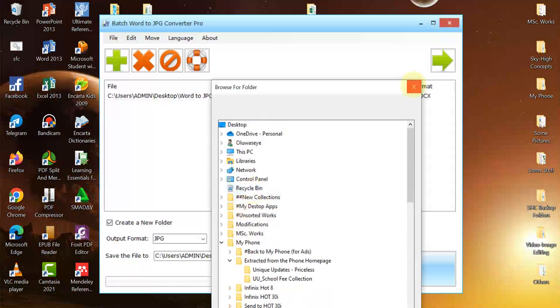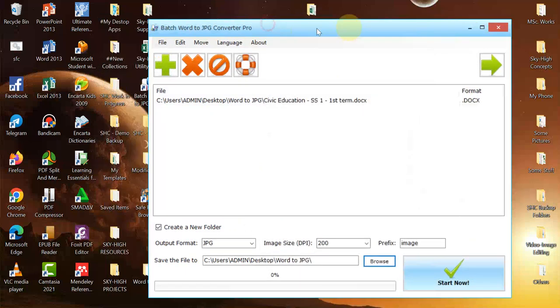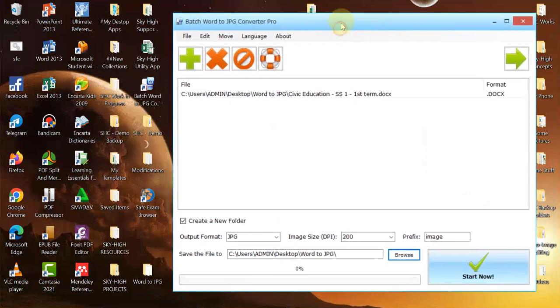You pick that. So in that case, probably you want your questions to be in two formats. In my case, my Microsoft Word and the JPEG will be in the same folder. So if you want your Word format to be in one folder, fine. You want the one that will be converted into JPEG to be in another location, you can specify where to be saving to.